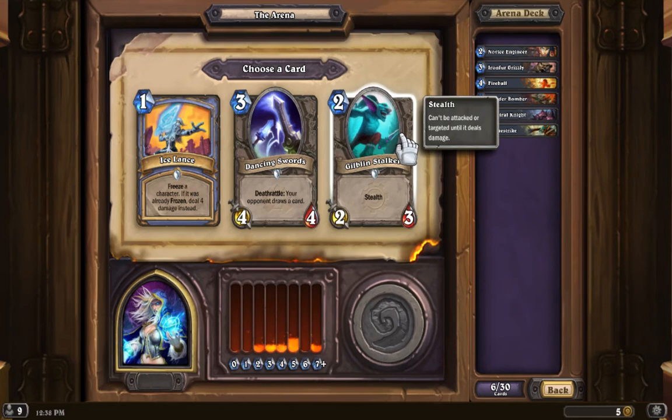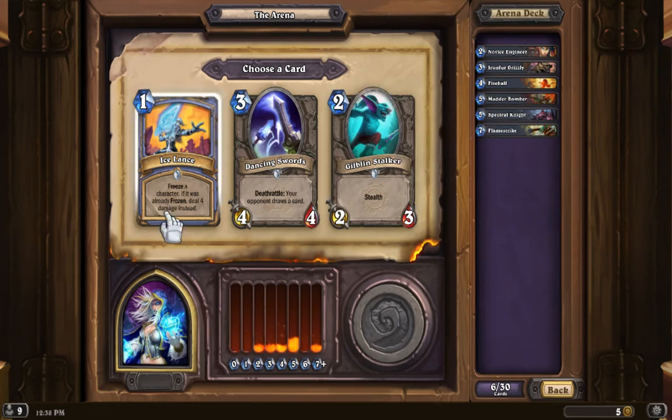Okay, so Ice Lance is very poor in Arena. It just doesn't do anything. Freezing, small tempo, it doesn't get you much.